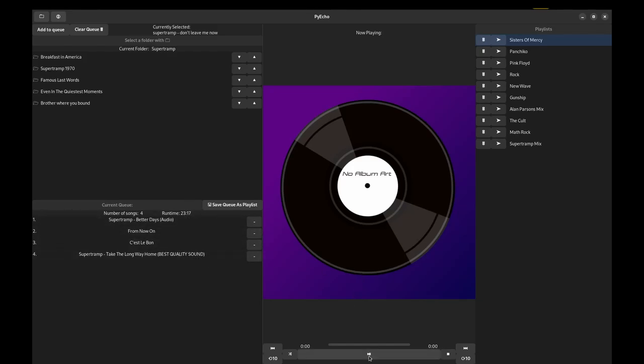This button is the play pause button, so it will start playing whatever song you're on. If you hit it again, it will pause. If you enqueue a new playlist, you'll have to hit that to start it playing, and then you can hit it again to pause. Pretty self-explanatory. The button next to it is the stop button. This just completely resets everything, so it removes everything from the queue and it stops all playback.